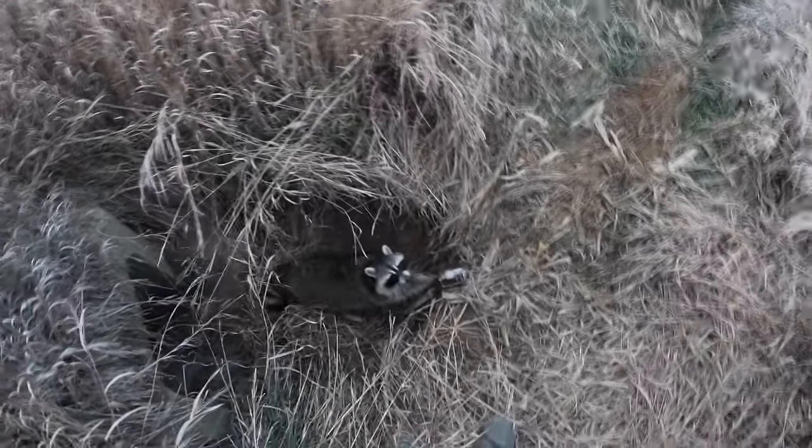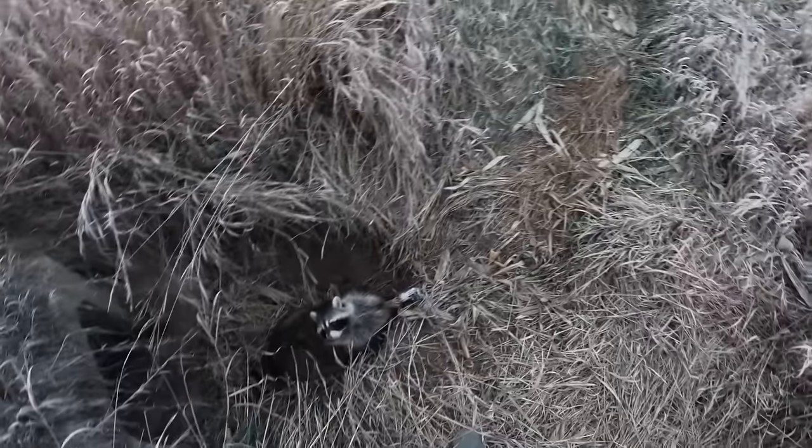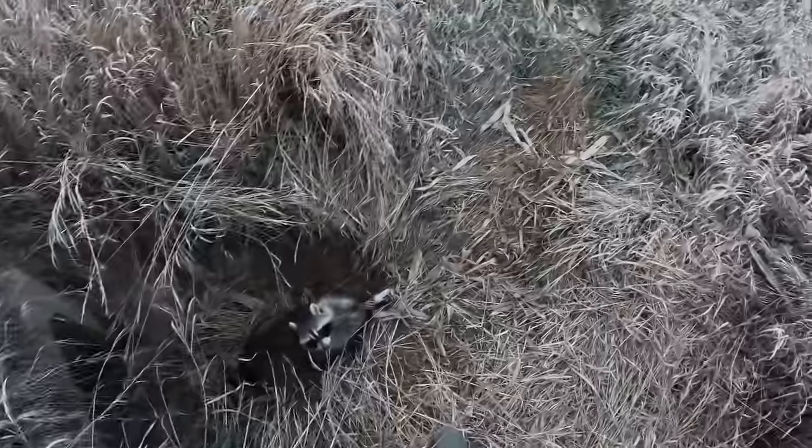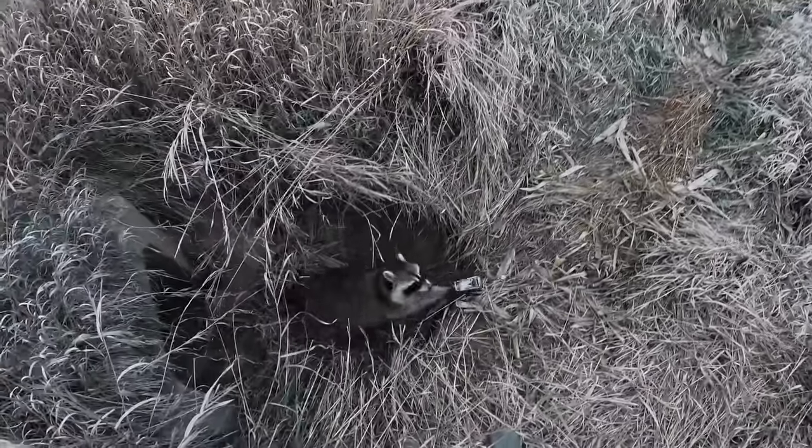Kind of surprised here at this disc corn field. I wasn't even going to set it — I only marked it for two and just put one here instead, and it's got us a nice big coon today. You can see the trail weaving up to the disc corn there from a timber draw. We'll get them taken care of and get down the road.